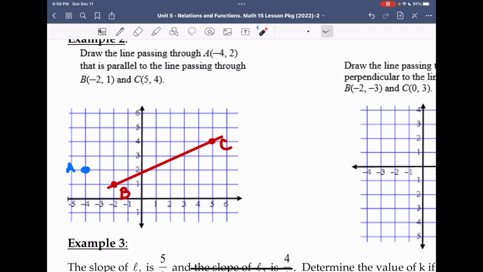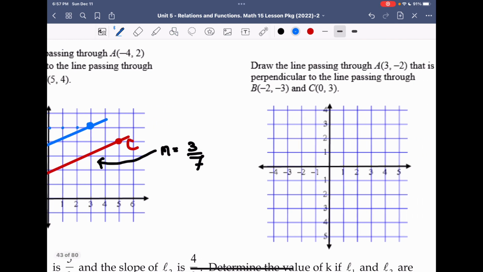So therefore, the slope of the red line, which I will draw here, is equal to 3 over 7. So if the blue line has to be parallel to this line, we also have to do 3 over 7 as the slope of the blue. 1, 2, 3, 1, 2, 3, 4, 5, 6, 7. So there is our separate point, and we could draw a line through there, and we would see that these share the exact same slope. So we have to find the slope of one in order to use it on the other graph.